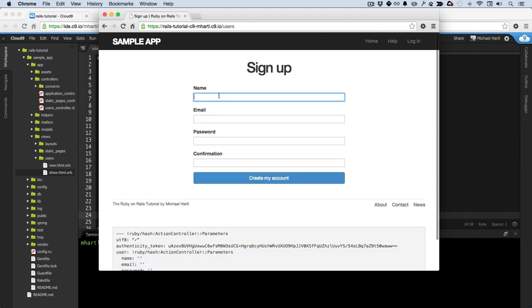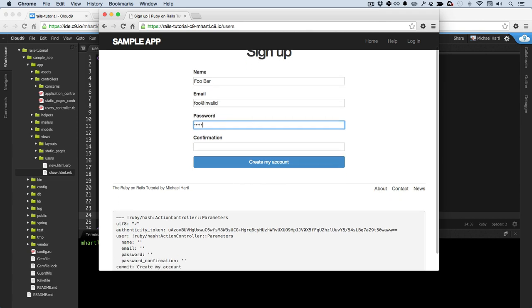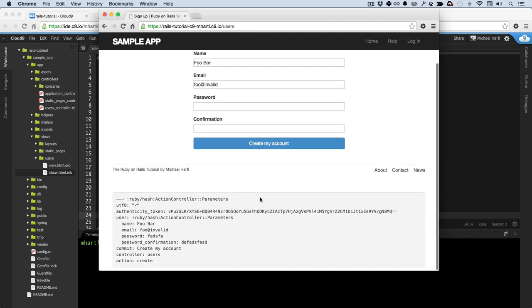And in fact, we can now put in the name, put in a couple of things here, and maybe just leave those blank. We can put in something here. And so you can see here, I actually have the correct data. So as I mentioned, password and confirmation do appear, so that's dangerous. But that's why it's only in development. It's actually not that dangerous, because typically users would only see their own password, but it's a bad idea ever to expose passwords. But in any case, you can see that we're now actually submitting information.